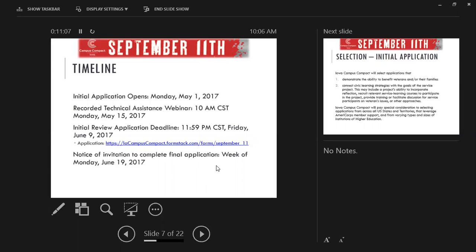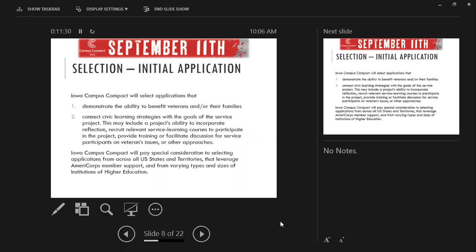A notice of invitation to complete the final application, so to move on to the next step, will happen the week of Monday, June 19th, 2017. I'm hopeful that we can get our notices out on that Monday, but again, we're holding the deadline to that week, and we will make every effort to get those notices out as quickly as possible.